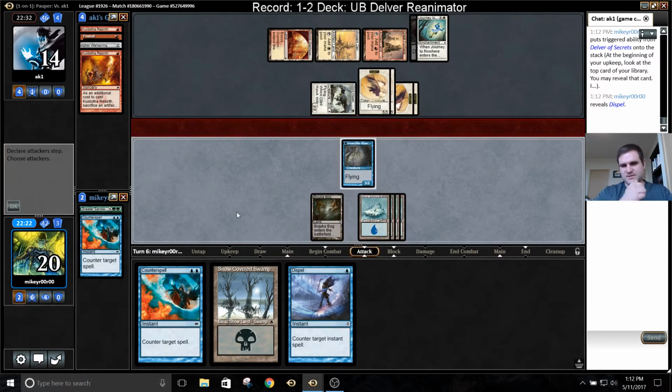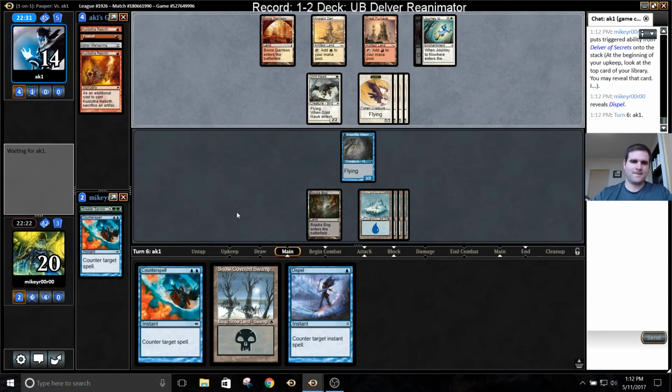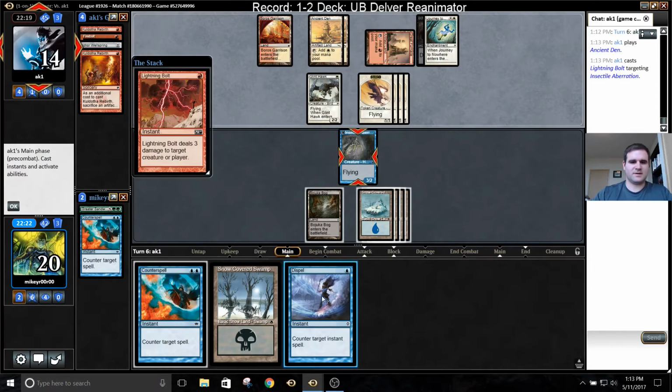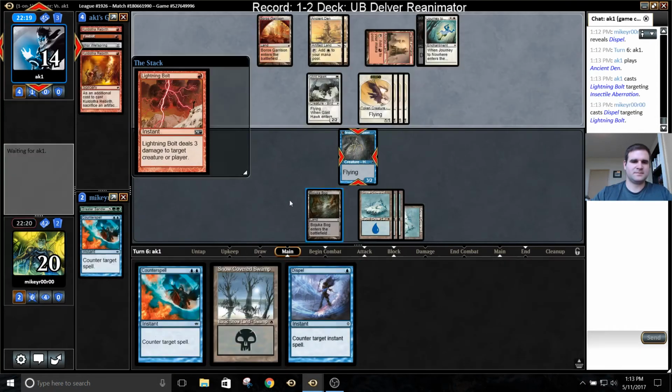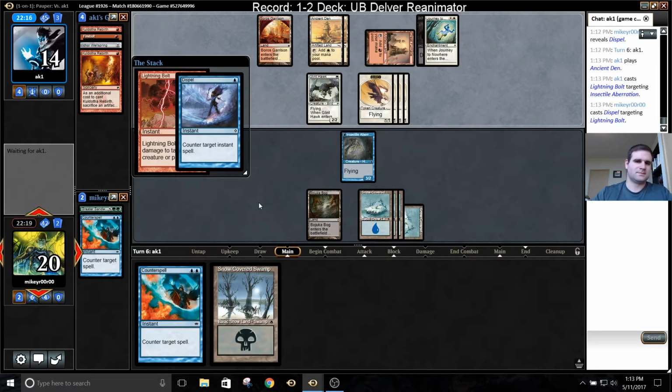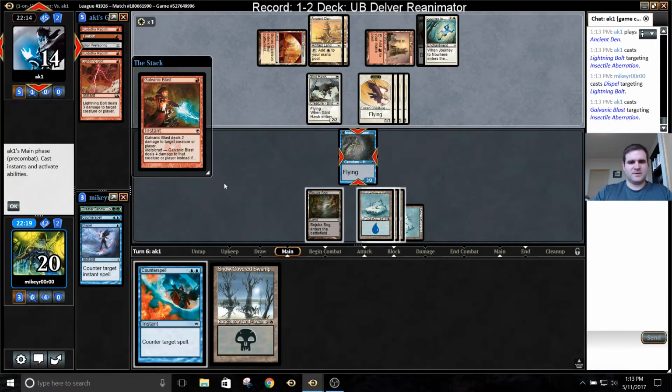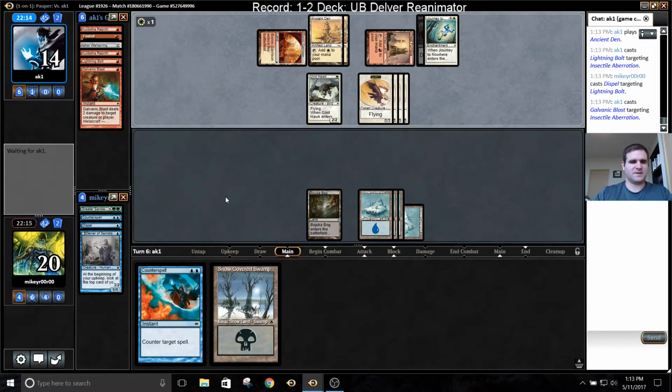Yep, let's just pass the turn. Maybe I should have just countered that. I was kind of thinking I was going to counter this Firebolt flashback this turn, but I just kind of got locked into that, thinking pretty easy Dispel here. So let's see if they attack with everything and try to rally me. Yeah, I can't waste a counterspell on that.